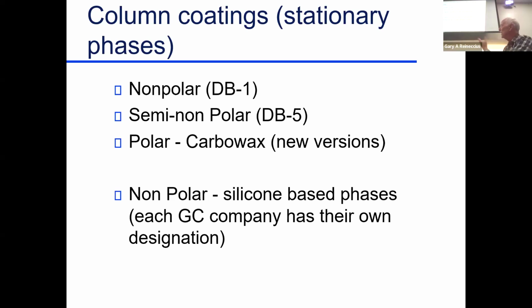And each company does label their products differently. So there is a DB5, there's an HP5, depending upon what the company wants to put on for abbreviation. So you'll find some confusion there also. You say, is a DB5 the same as an HP5? Yep. One's made by Hewlett Packard, HP. That one's DB. I don't know who DB is, but anyway.